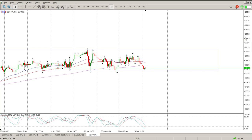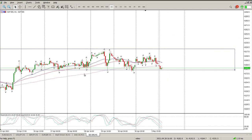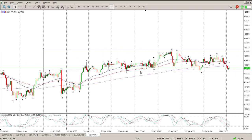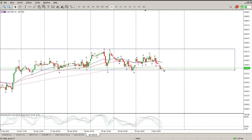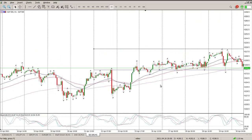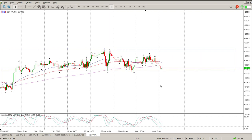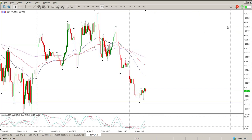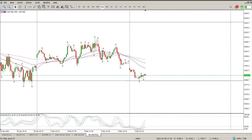Money in pocket at the moment, I'm afraid. This is not something that I want to be jumping into just yet, and maybe there's an opportunity lower down if we do get a run down. 4100 would probably offer a great opportunity to buy in at the moment. But yeah, we'll have to wait and see what transpires here. Not 100% sure what's going to happen with Europe. That's the first driving factor, so that's the first concern we have.